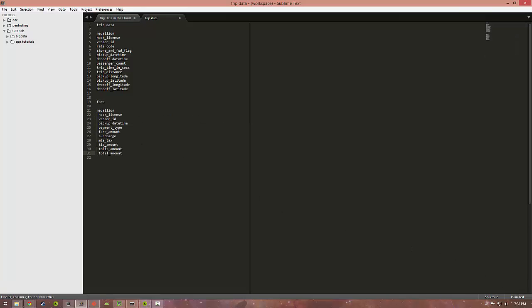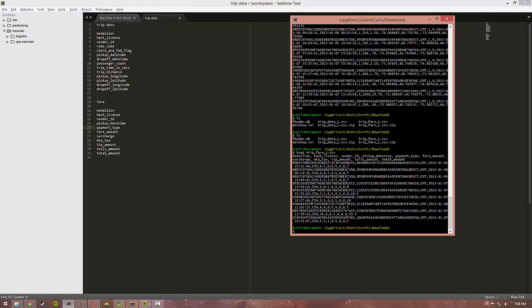Cool. So this looks like more of the monetary things associated with it. We have medallion, which again is the unique identifier. We have the hack license, which is another identifier, and the vendor ID. So these are the same between these two files. And we have pickup date time, which is also the same through these files. Payment type is probably something like credit card or cash, though it looks like it's an integer. Oh, CSH, which is cash, and then credit is probably CRD or something like that. So we could probably get some interesting statistics out of that one as well.